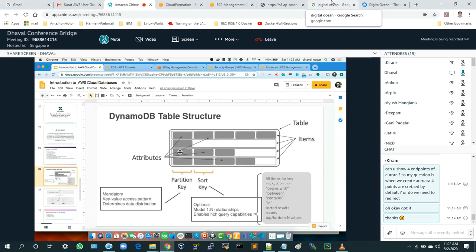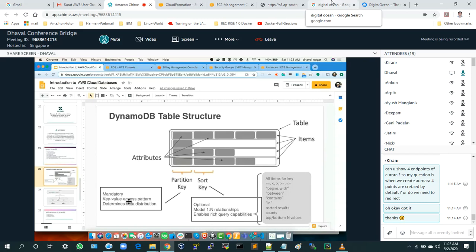So you have two things. One is a partition key, through which your data will be divided across multiple partitions. Inside that, you can have the additional sort key as well. That is the additional secondary field which you want to attach. In RDS terms, it is basically called a composite key. So you have a primary key, you have the secondary key. You have multiple fields which create a primary key.